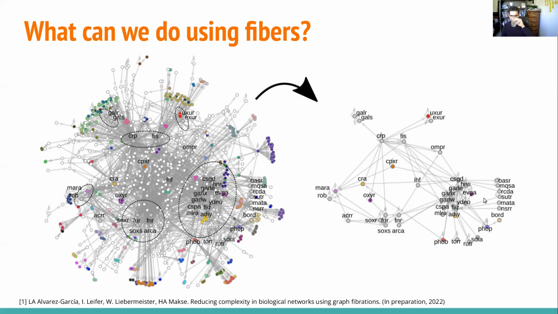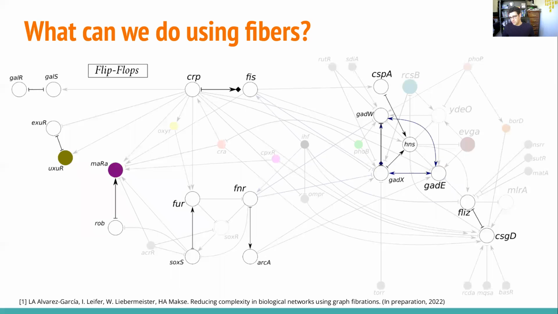And now we can study the dynamics of the reduced network and then go back to the dynamics of the big one. And the reduced network actually turns out to contain a lot of symmetry breaking circuits. And that's what we find. We find, for example, flip-flops. We find quite a few flip-flops here in this reduced network. And flip-flops meaning the toggle switches in this reduced network.